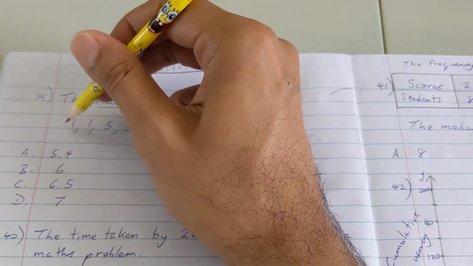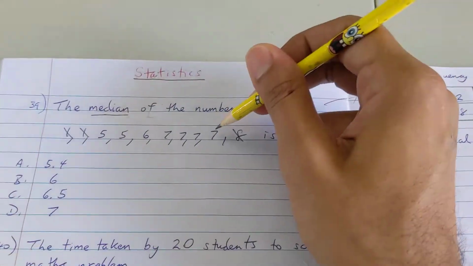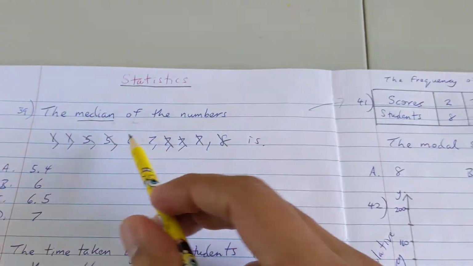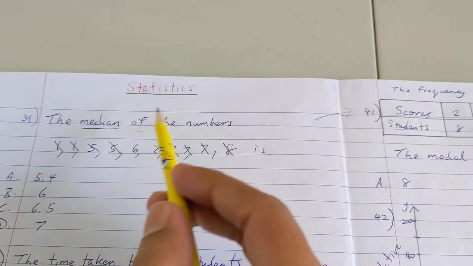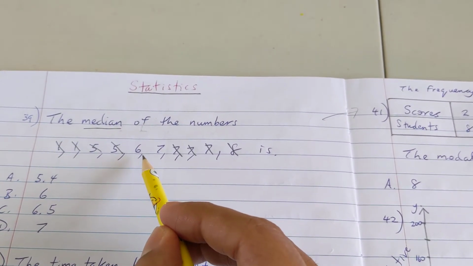And to get the middle, we just pair off the ends. So these two numbers pair off and are eliminated. These two pair off and are eliminated. These two pair off and are eliminated. These two pair off and are eliminated. But if I was to pair off these two, I'll end up with nothing. So once I end up with the middle two numbers, I have to find the average of these two numbers.